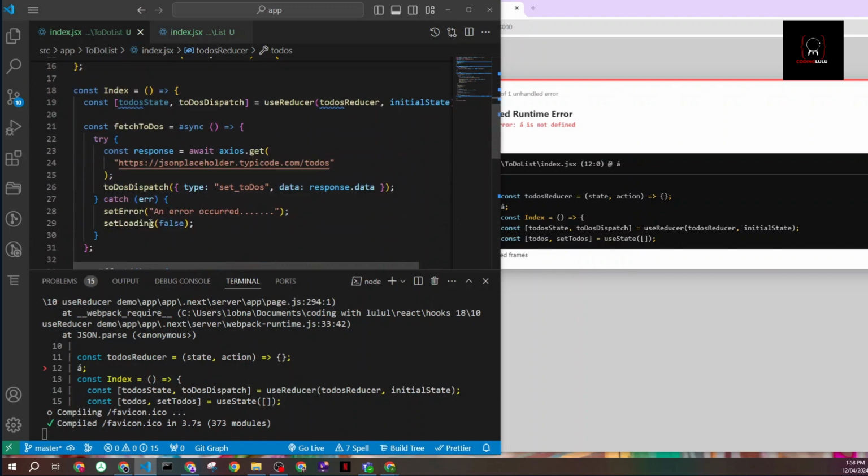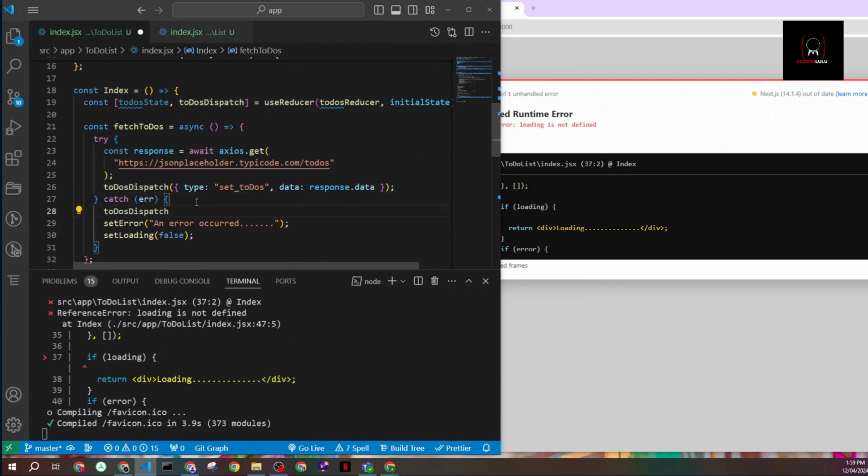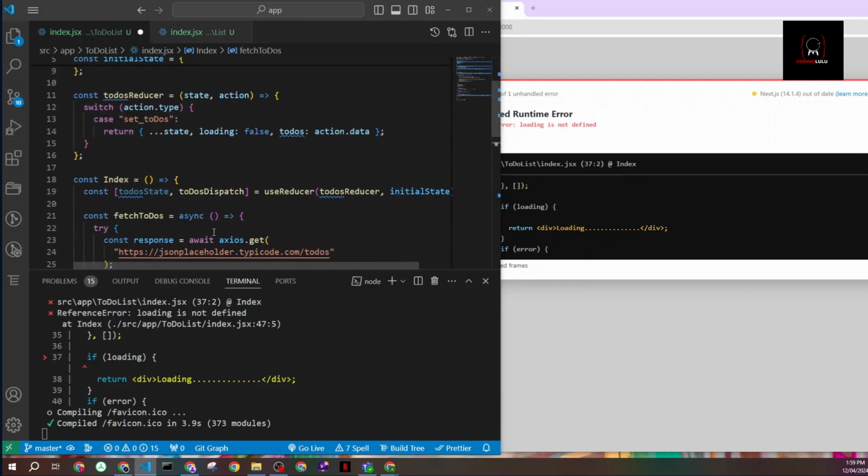Now the second one we want is when an error happens. Again, I'll just copy the dispatch function, and for now give it only the type, which is error. What I want to do when that dispatch function is triggered with this type is two things: set the error and also set the loading to false. So let's copy this one, delete all this, and let's go back up and add the new switch case scenario.